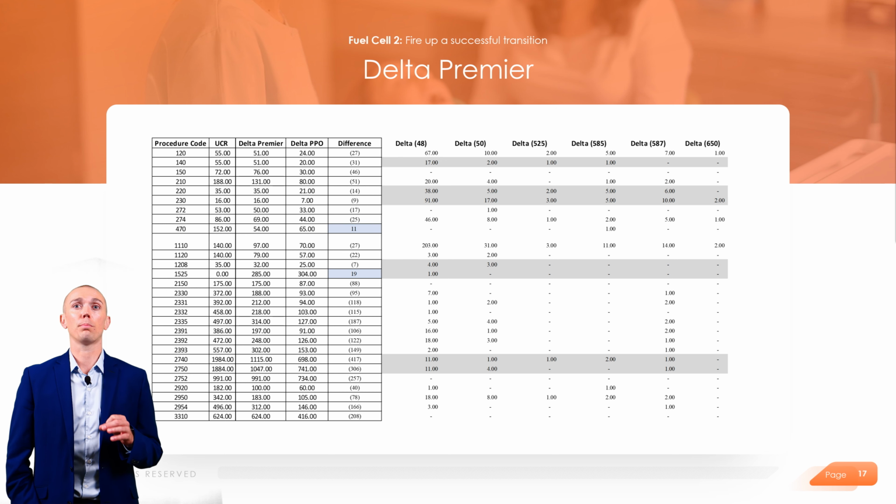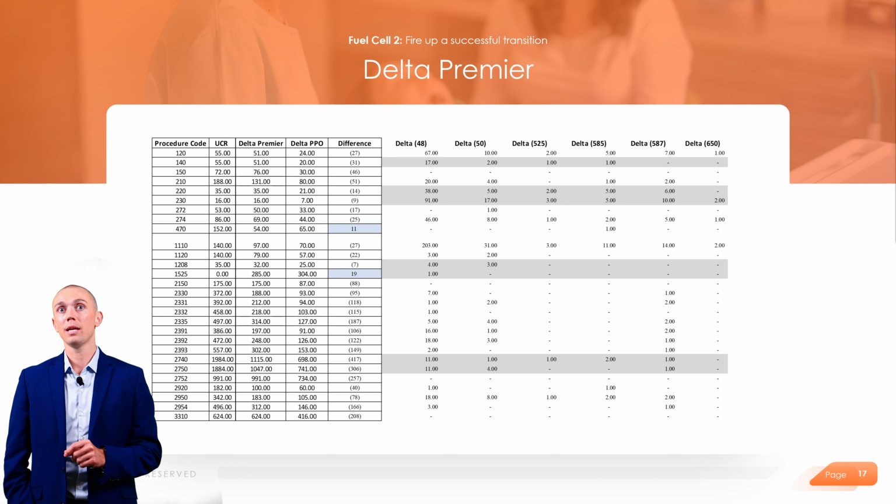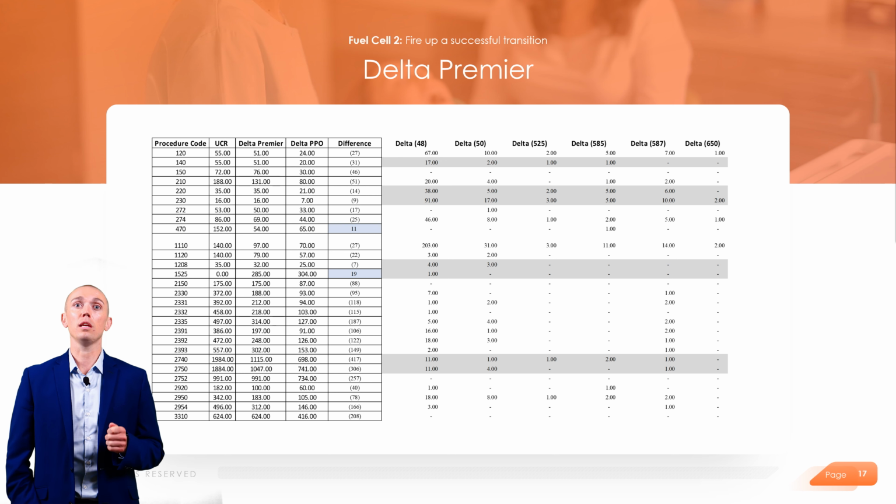Right now, if you come across a practice that's been under the same ownership since 2009 or earlier, there's a really great chance that that practice owner is a Delta Premier only provider, which means that regardless of whether a patient that comes into their office has Delta PPO insurance or Delta Premier insurance, that doctor is going to receive Delta Premier reimbursement rates, which from our experience in the GP dental space equates to roughly a 35% reduction in the fees for those associated Delta patients.